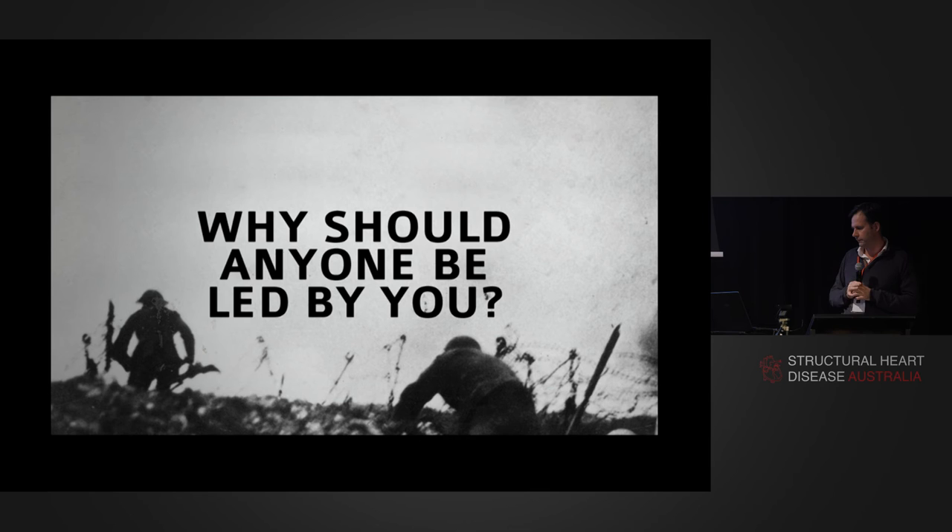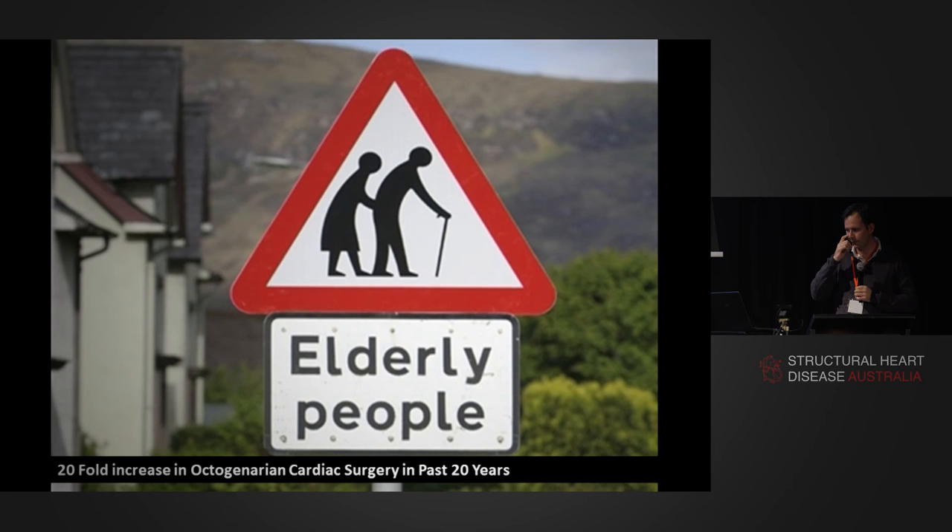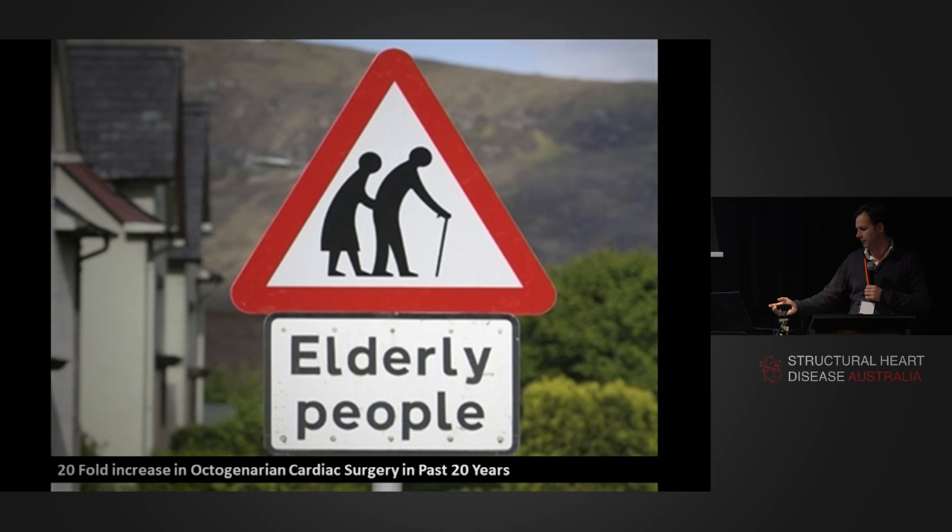At some point you have to establish yourself as an expert or at least an interested party. In my practice — partly by design and partly by how my career has gone — I spend a lot of time operating on very elderly patients: either the patients rejected from the TAVI and MitraClip program, or patients referred specifically in a very elderly and high-risk group for coronary surgery. I find that anticoagulation in this population is a disaster, and strokes are a disaster. What I'm trying to achieve is zero-stroke coronary surgery — that's where the premise came from.